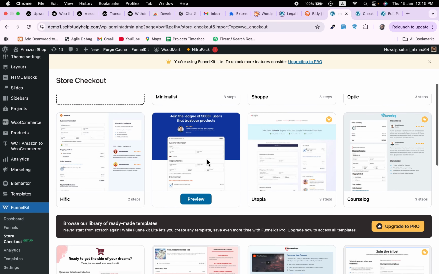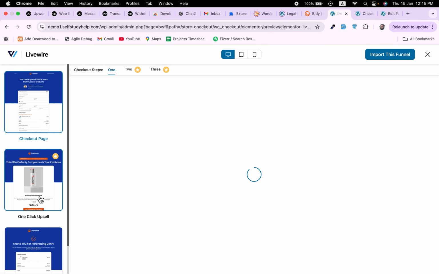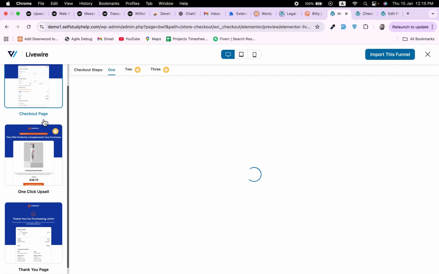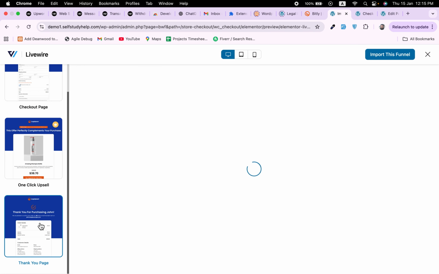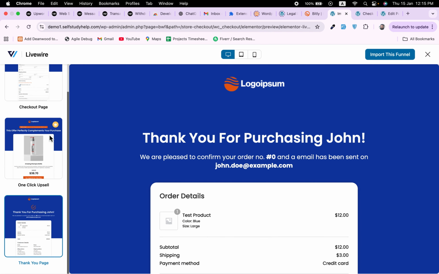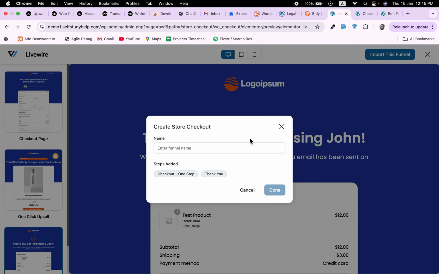This will have a couple of steps. Let's click on preview, and we have 3 steps for this. First one is the shipping information, next one is adding some products to it, and the final one is the delivery details or the verification. So we will choose this one, import this funnel.